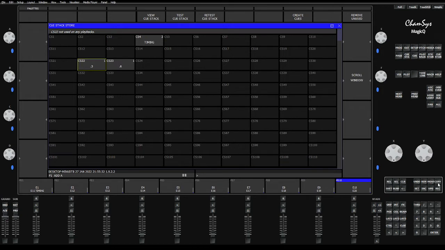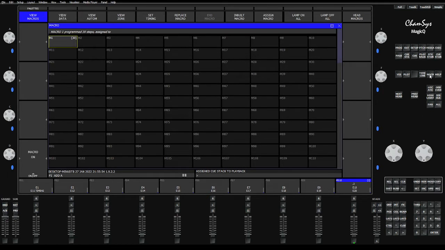And yeah, so I'll copy 0.3 to page 1, playback 10. And I'll copy 0.6 to page 2, playback 10. Go back to page 1. And I'll make a macro. So, I'm going to replace this macro that I made earlier. Here we go.